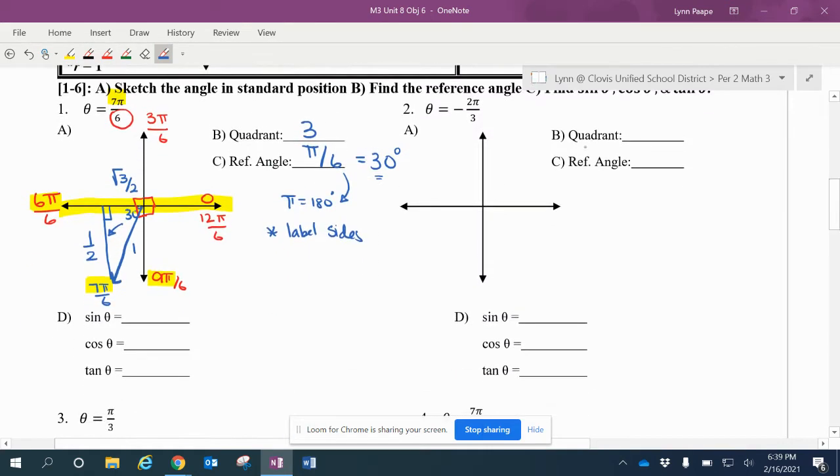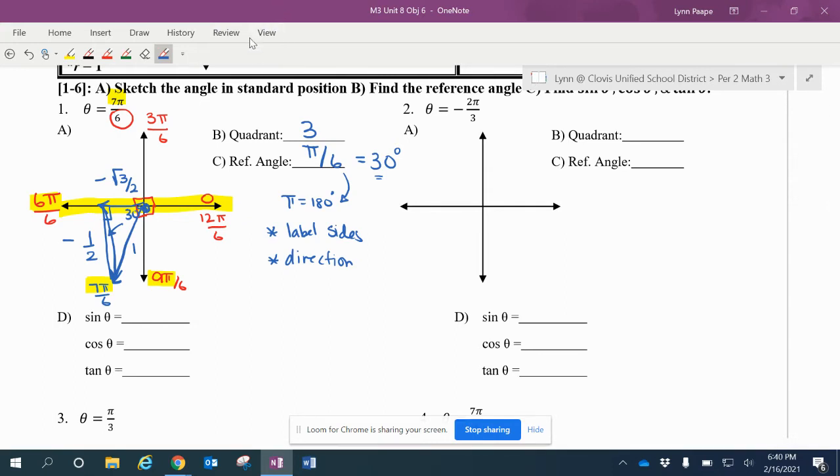The second thing we want to do is put our direction on. This is a step a lot of students forget to do, but we want to make sure we always remember. Direction meaning positive or negative from the origin. So from the origin, I'm going to head left. When I head left, that means I'm going in a negative direction. And then I'm going to head down. When I head down, also a negative direction. And then the hypotenuse is never going to be negative.